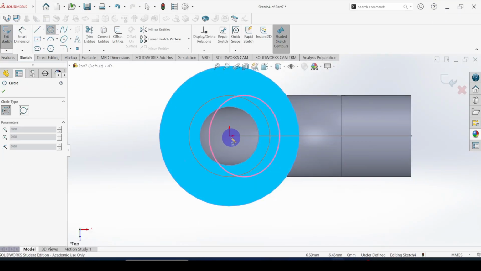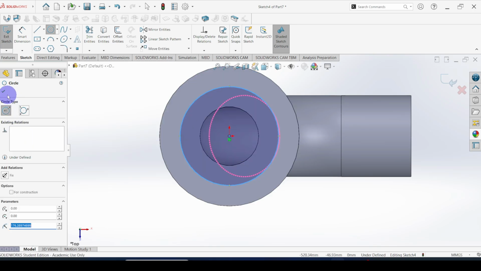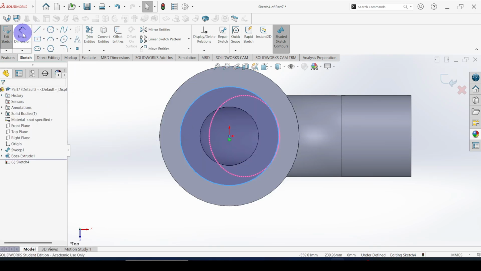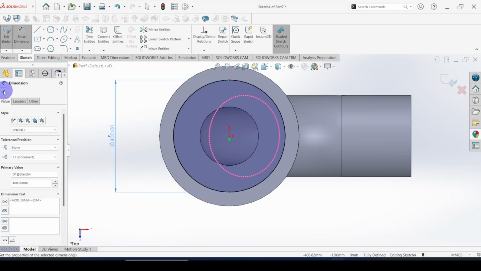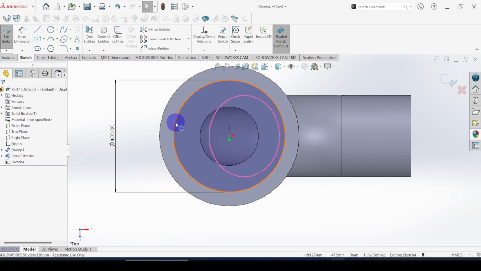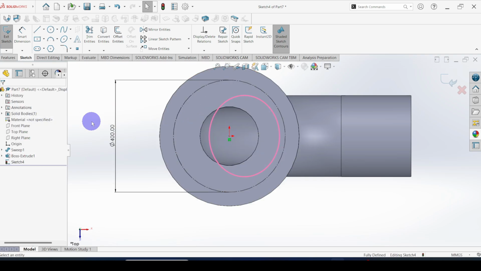First of all I am going to do the pitch circle diameter, 400 millimeter. Convert this line to construction geometry. Then let's take another horizontal line.